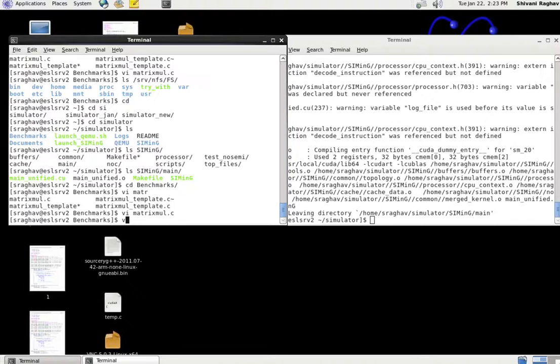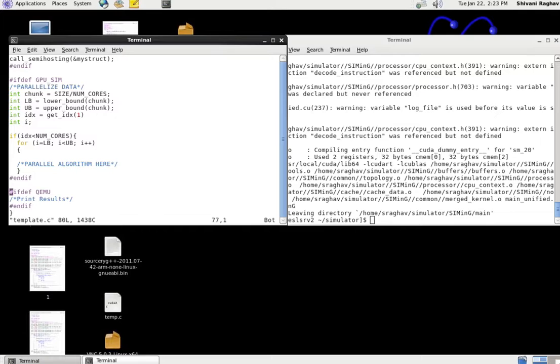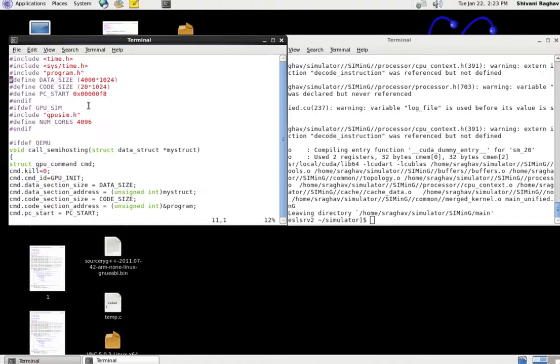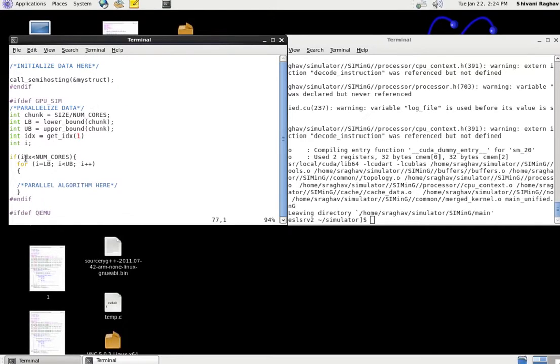We can do this easily with the help of a template file which is provided with this code. First we have to define our data structure here, and we declare our data structure at 2 different locations, and the parallel loop comes over here.